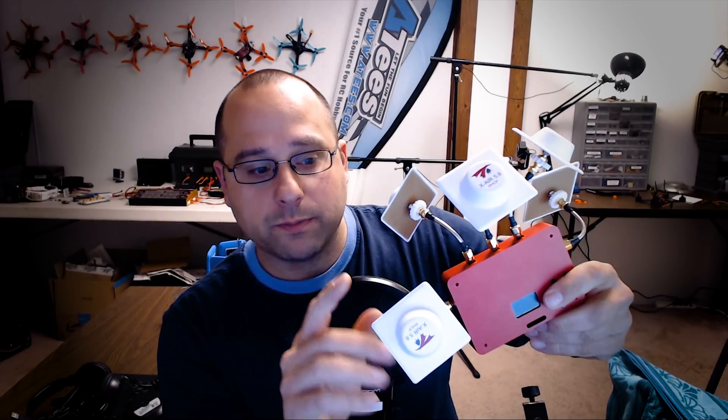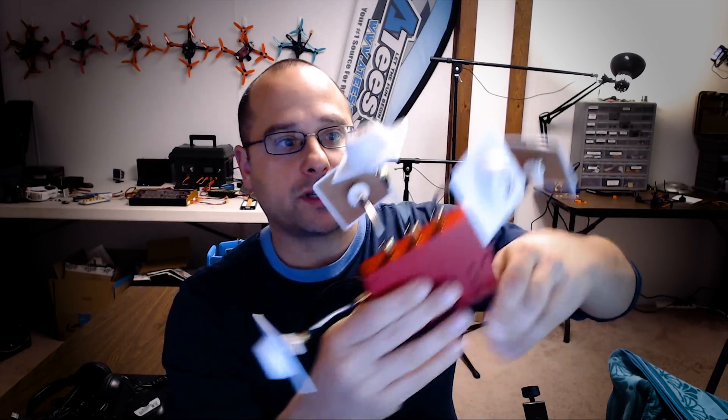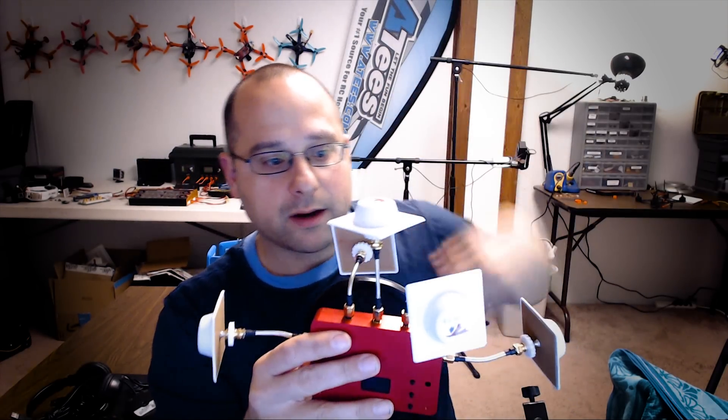I wanted to use a higher gain antenna but they were out of stock. These 10dbi antennas have about 120-degree beam width, which means with only three of them you could cover a full circle. I wanted something closer to 90-degree beam width so I could have four covering a whole circle and one sticking straight up. I arranged them for the test in a quadrant — four in a quadrant and one pointing straight up — to cover a full 360 degrees plus straight up above.